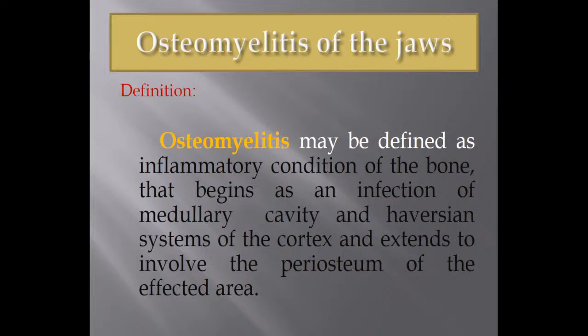Osteomyelitis. What is osteomyelitis? Osteomyelitis literally means inflammation of the bone marrow. Typically, the process begins as inflammation in the medullary bone, which then spreads into the cortical and periosteal bone. Accumulation of pus and edema within the medullary cavity and beneath the periosteum compromises the blood supply, resulting in ischemia, necrosis, and bone sequestration.